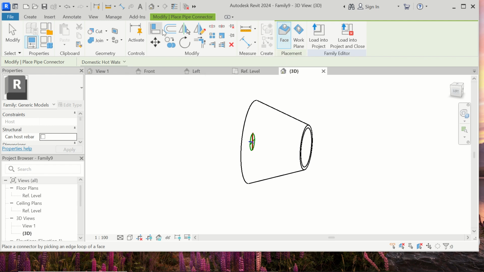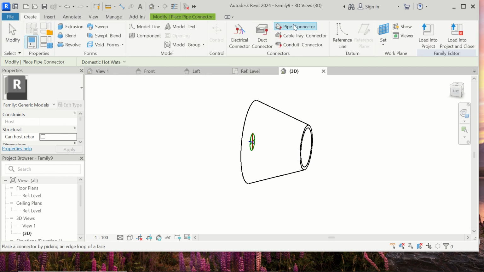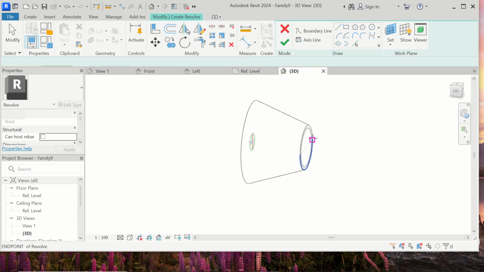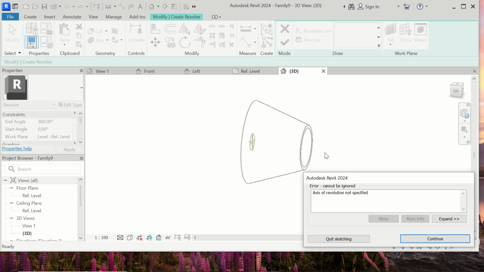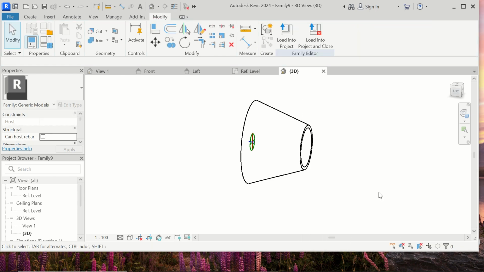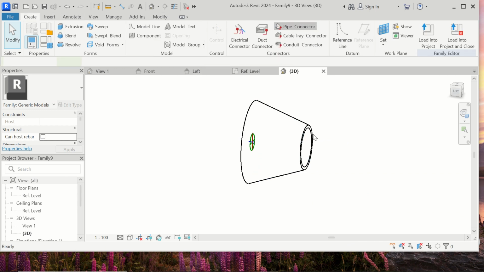Okay. So we need to go back to create and create a pipe connector, and then we are good. So this is good. Create a pipe connector.